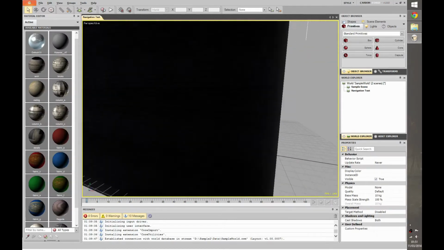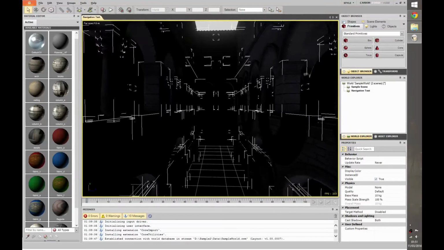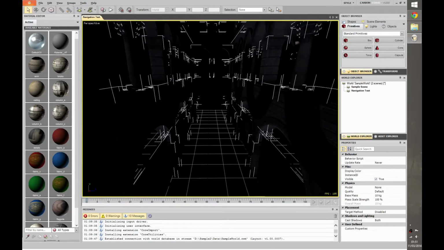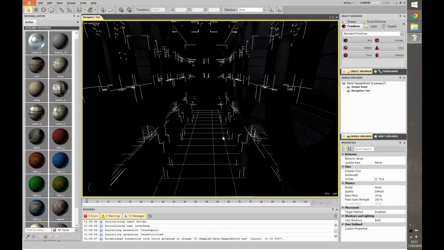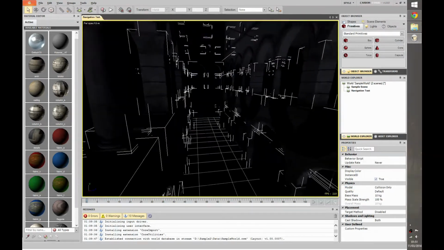Okay. Now before I do anything, whilst everything is selected, by default when you import objects, they don't have a physics model assigned. So you can see model is set to none. I'm going to change that real quick to collision only so that we can stand on it, otherwise we're going to immediately fall through the floor.